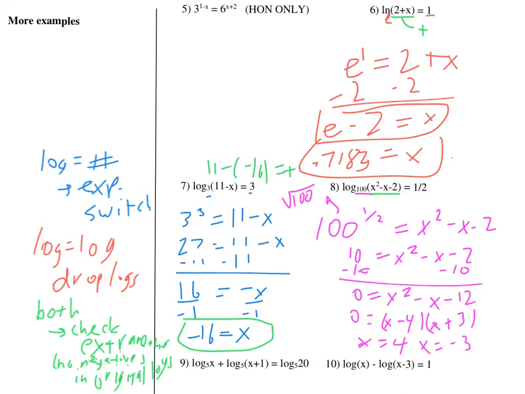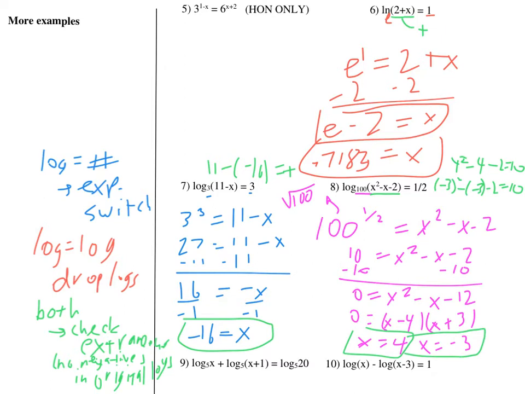And so if I do 4 squared minus 4 minus 2, that's 16 minus 6, that comes out to 10, which is certainly positive, so that one's good. And then negative 3 squared minus negative 3 minus 2. Let's see, that's 9 plus 3 minus 2. That is also 10. So actually, these are both correct.